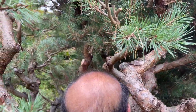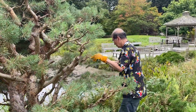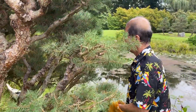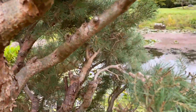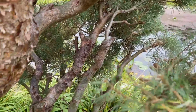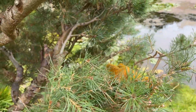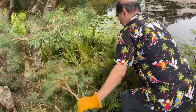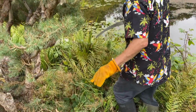And then over there at the back is a bit congested. Looking more to this side also, I think there's a conflict there. There's quite a lot going on there. So there's a branch at the back there. So we've got so many branches. We can take those off. Be patient.